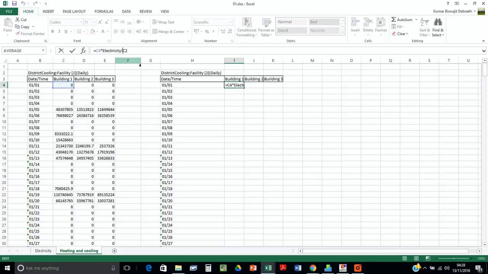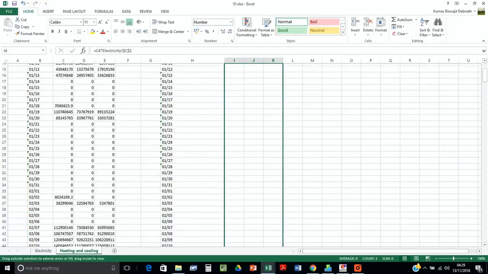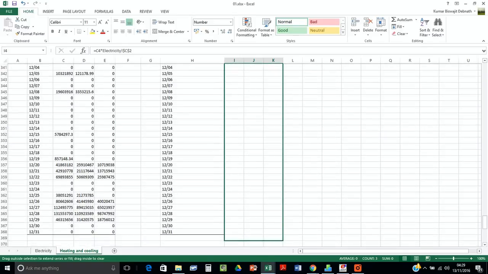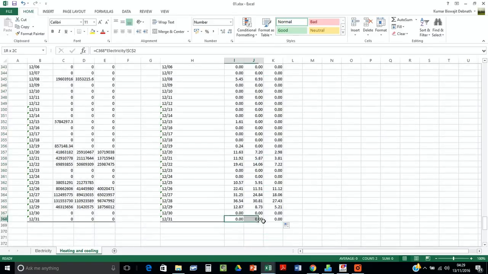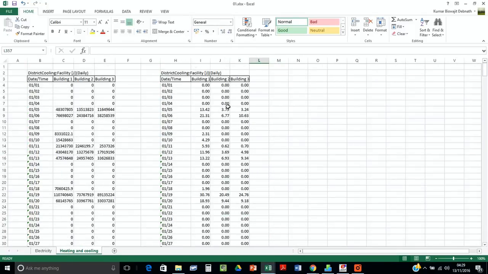Now we want to put this one into a static value, and if we just go in that direction and put them into numbers and continue that to the end, we have all the values we need. So this is the cooling facility, and this one is kilowatt hour.